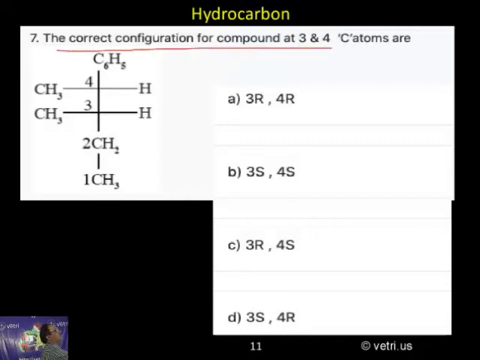The correct configuration of the compound at the C3 and C4 carbon atoms. This is coming under optical activity - R or S you have to decide. They have specified carbons 3 and 4 for optical activity compounds. It is given clearly, you need to fix if it is R or S, which is the character.